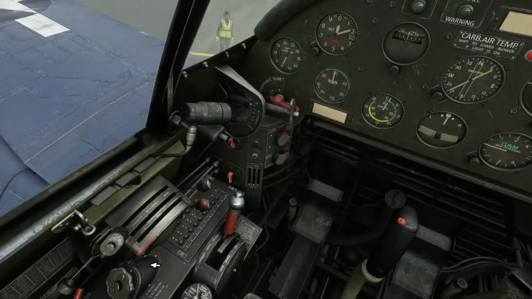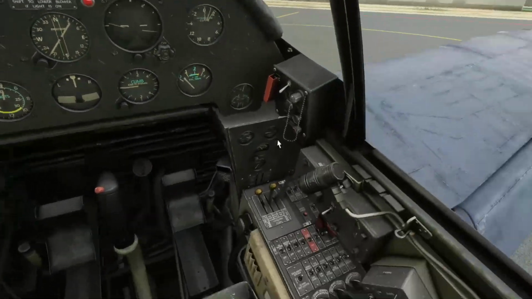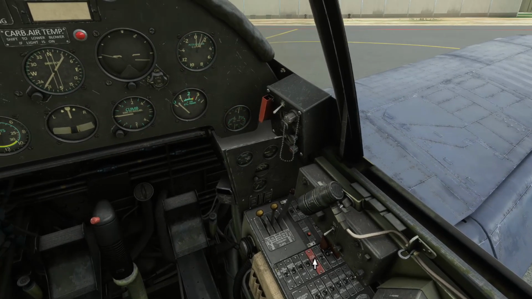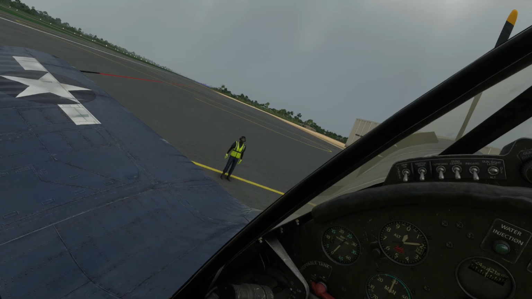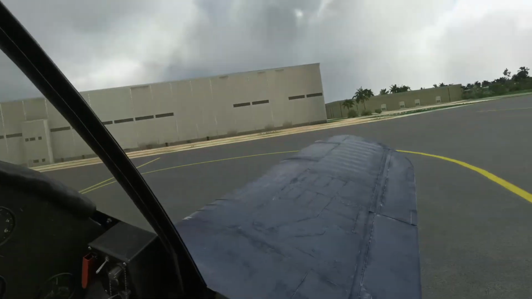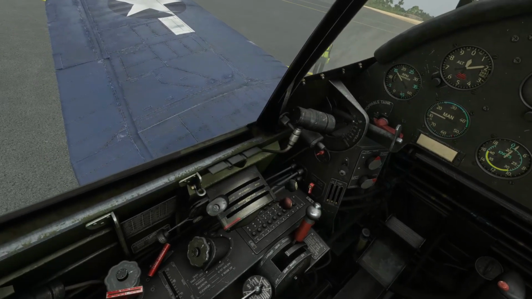Okay, I think we're about ready for an engine start, so let's get the magnetos on. Left, right, both. We do a little bit of fuel pumpage. That should be good. All right, lady. Clear prop. Oh, you're a guy. Never mind. All right, good start, good start. Let's put it back down to idle.